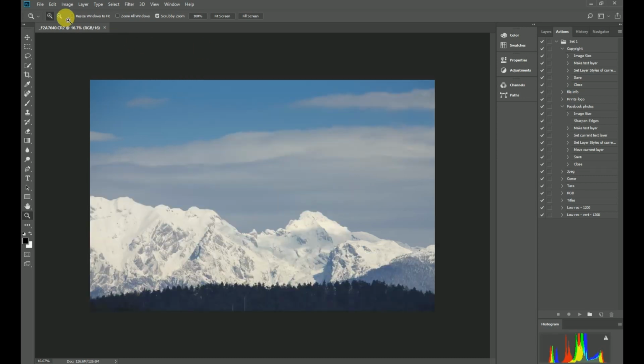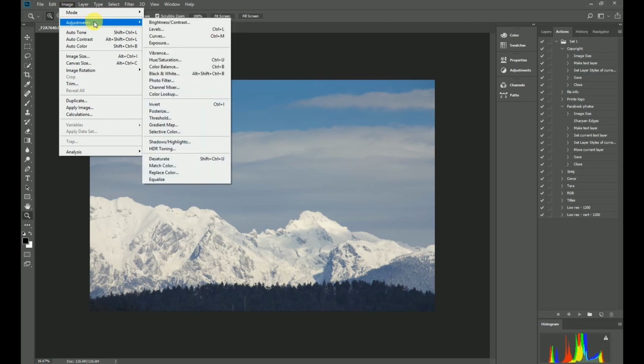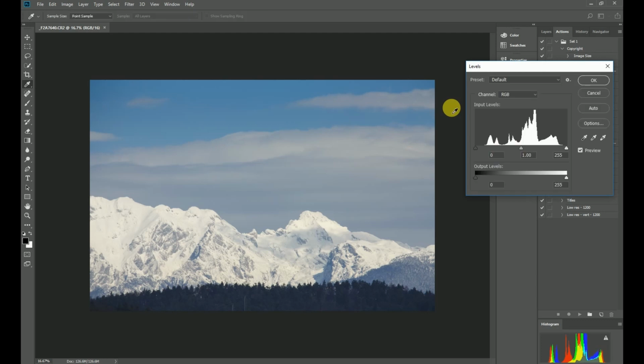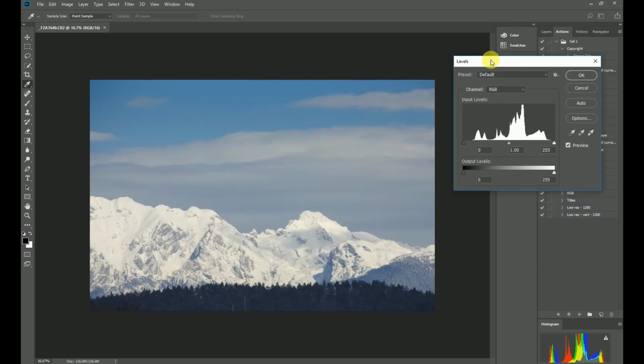So here's our image. So within Photoshop, we go to Image, Adjustments, Levels, and this brings up this thing here. Push this over to the side so we can see our image. Now we can do the same thing here, and the only difference is this time we move the sliders on the left and the right. And again, we hold down the Alt key.